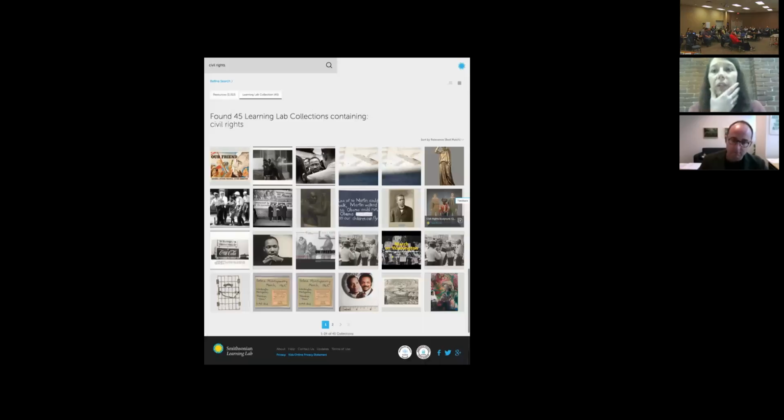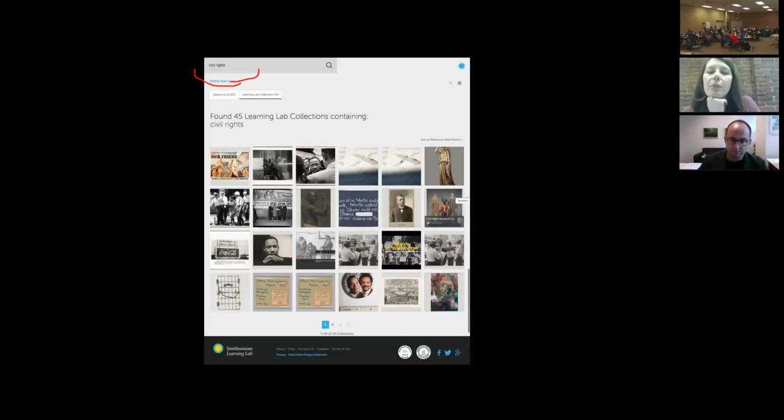An example here, if you want to see some things that other teachers are doing, as we mentioned before, you can search for collections. So just using that same search bar at the top of the screen, you can search for something. You click on that collections tab, and it shows you what other people have made. And so you can go ahead and look at these and see some different ways that people are dealing with civil rights in collections. And you can take these collections and adapt them for your own use.